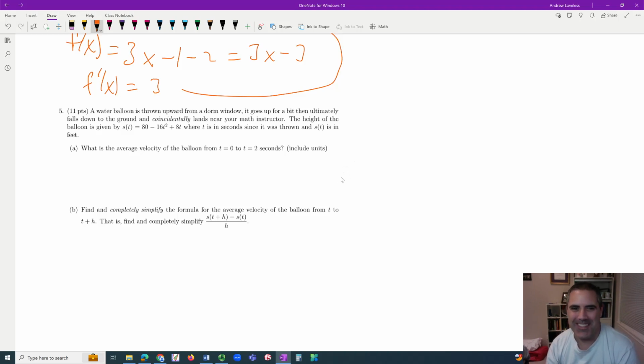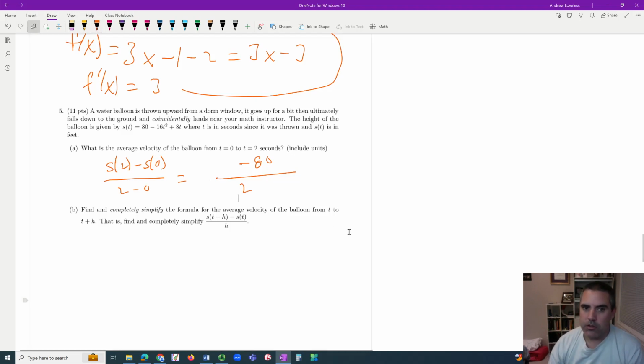I want to recreate these exam questions. The height of the balloon, this is this. What is the average velocity? So average velocity is something you did earlier in your homework. Sometimes students forget this, but this was a foundational idea. So it's just plug and chug. I think I'm not even going to show that. It's going to be something minus 80 because I can plug in the 0. We'll look it up in a second. Here we have a foundational question.